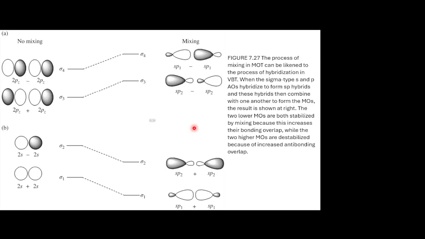So this is going to be your no mixing versus mixing here. And you can see again what we get is a lowering and then a boosting. And so that same relationship that we'd been looking at before, where your molecular orbitals always end up being approximately the average of your atomic orbitals, still holds true, right? It's just that the mixing causes a boosting versus a non-boosting.